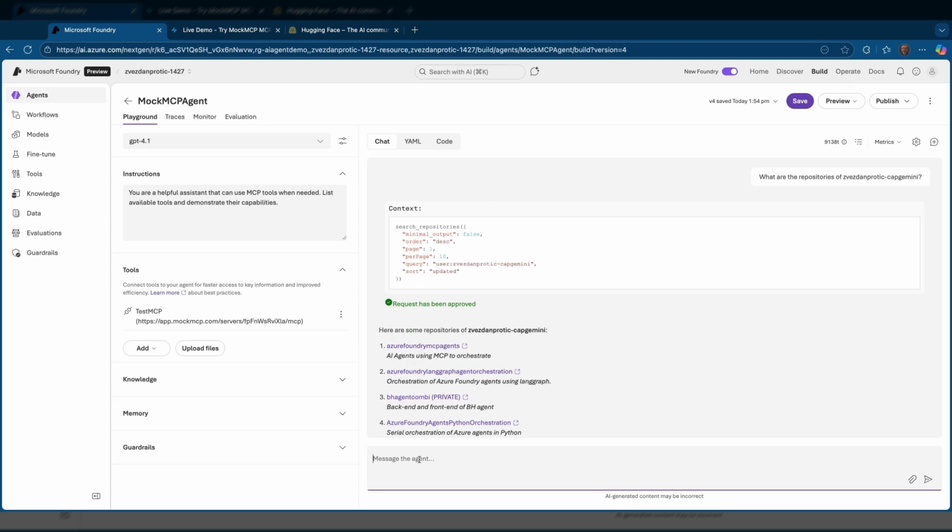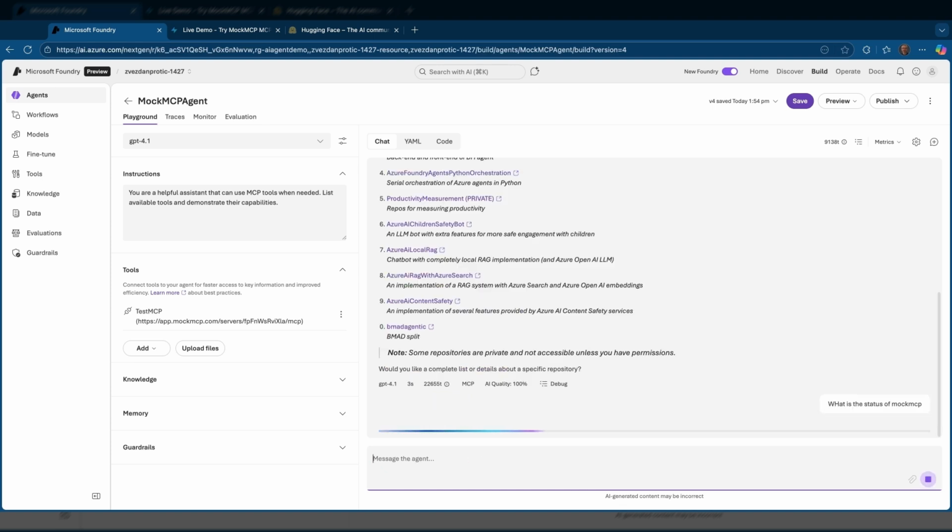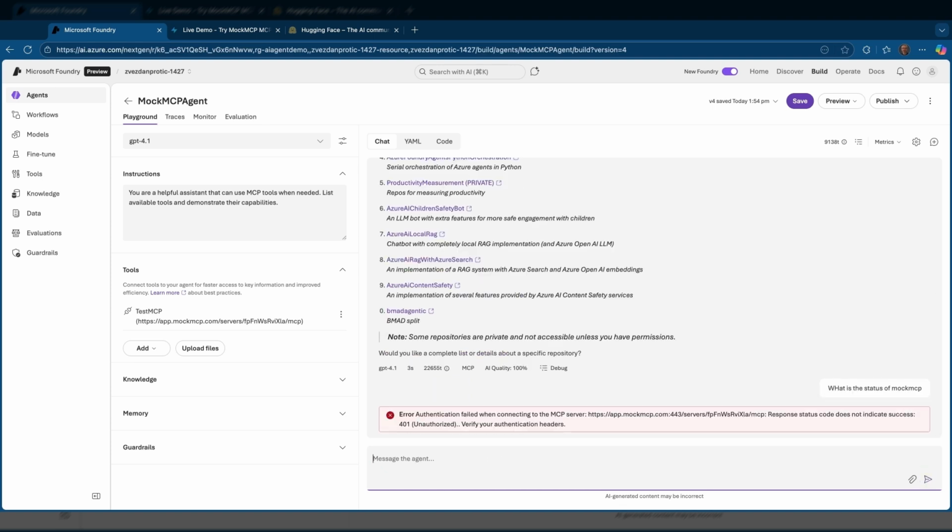And then I will say, okay, what is the status of MCP? And you will see that this tool cannot be accessed. Although, for example, I tested this on my local machine using Python, and I can access this tool normally.